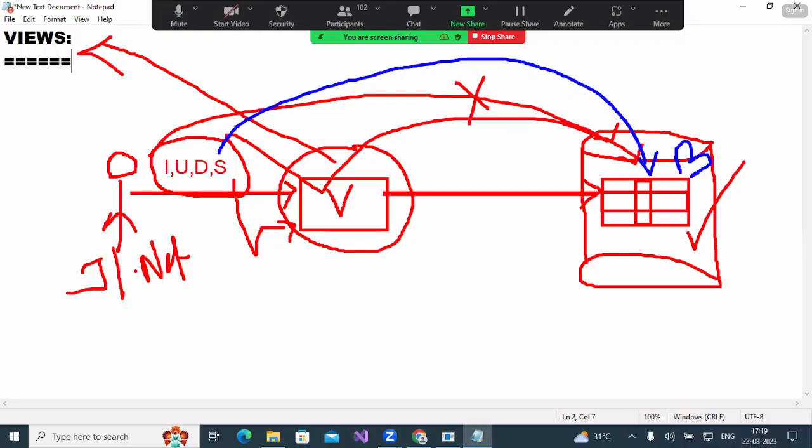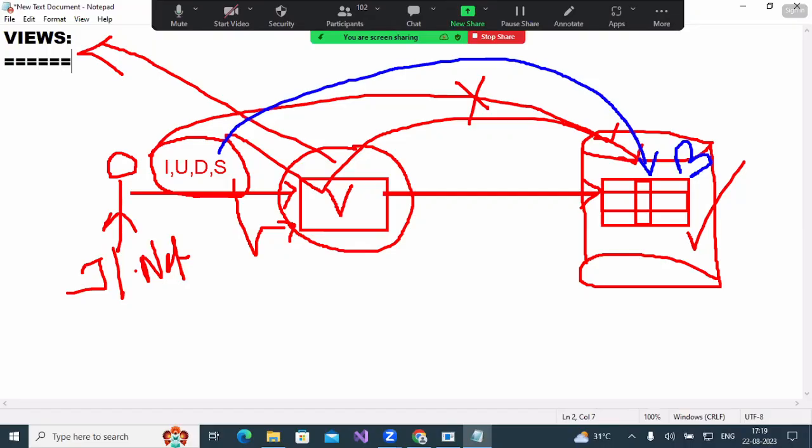If I send an insert query through a view, the insert query is not executed on the view. The insert query is sent through the view but executed on the base table. An update query is sent through the view, but data is updated on the base table. A delete command is sent through the view, but executed on the base table.